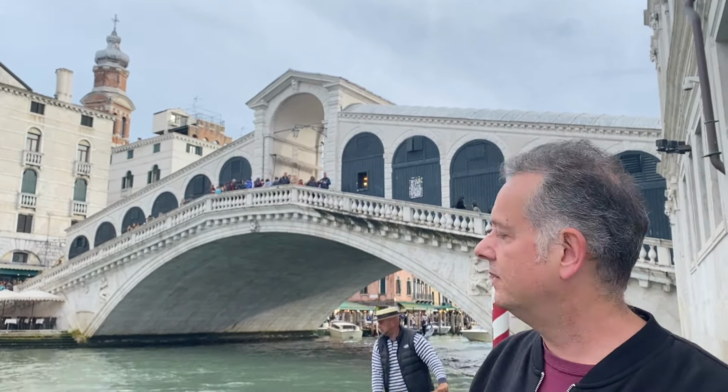Now, I almost feel like I don't have to say this because it's repeated everywhere when you read it in tourist information. Well, this is the Bridge of Sighs that connects the Doge's Palace to, I don't know what this building is, but it used to be a prison. And of course, it's called the Bridge of Sighs because the prisoners used to walk from the Doge's Palace across the bridge and get their last sight of Venice. And that's where the name, the Sighs, comes from, the Bridge of Sighs.